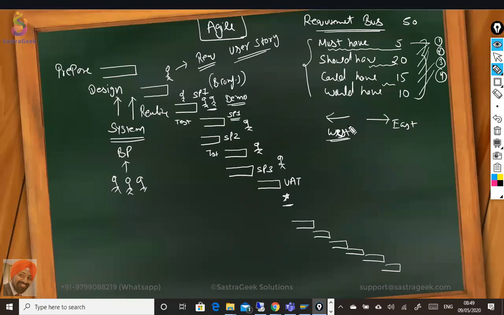Within the demo itself, the user will say no, we have not expected it like this, we are going totally wrong. And you are also doing the configuration, you are part of the development. If small changes come up, you would be able to adopt them, or if it is a big change, you would be able to say that the particular requirement needs to switch from sprint 1 to sprint 2 or sprint 3, because these are major changes.